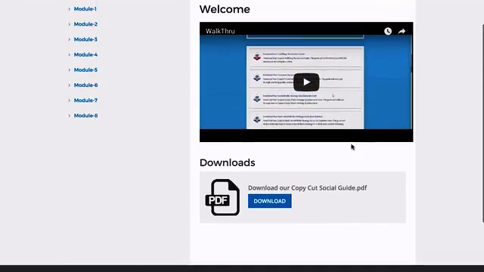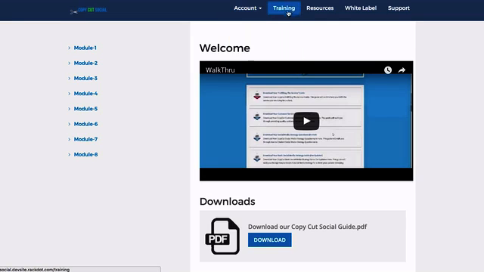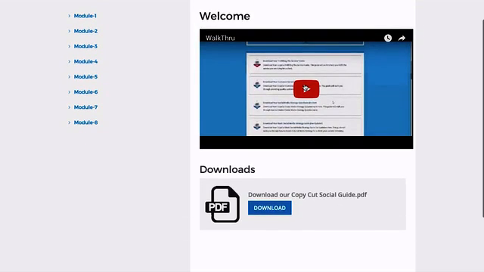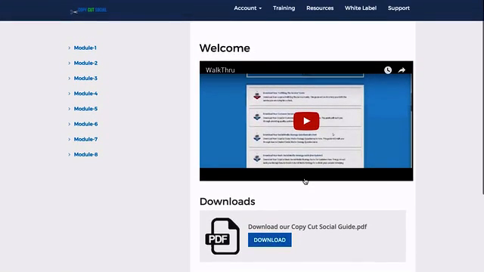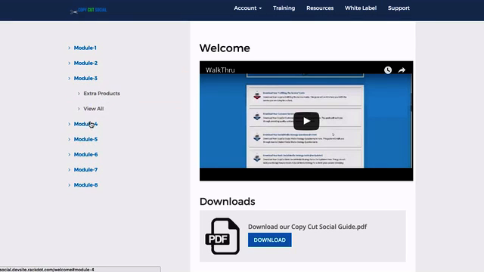Here you can already see when you log in, you've got a number of different options. We've got the account page, which is optional, but will show customers, once they've purchased from you, a billing history, profile, and it'll give them the ability to log out. There's also a training section, which we're in right now, which has a video and a download link. You can upload resources, you can host videos, you can add text. Plus we've got a sidebar over here with many more different sections, all right?